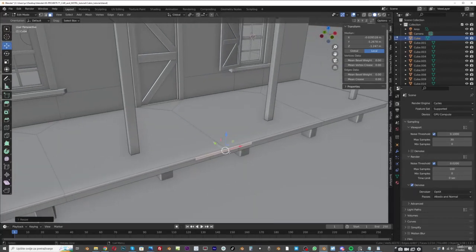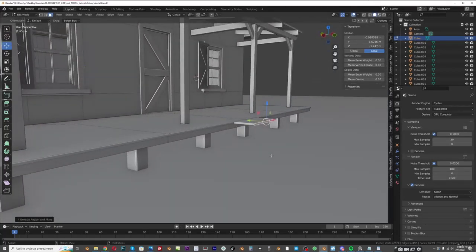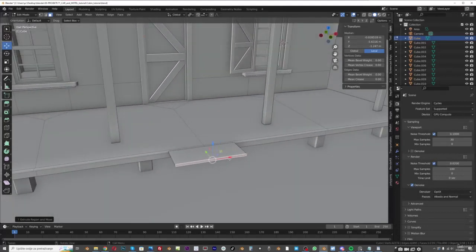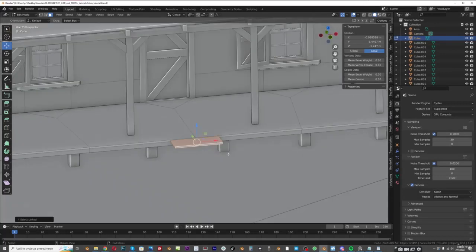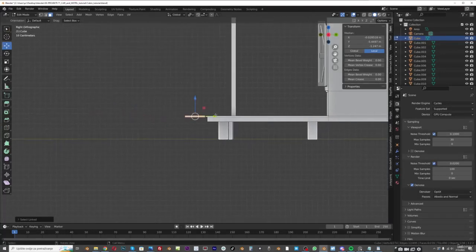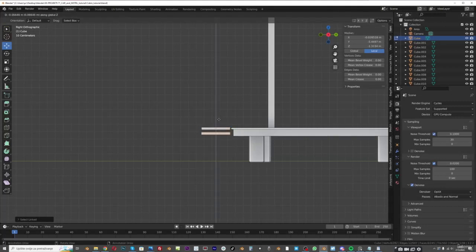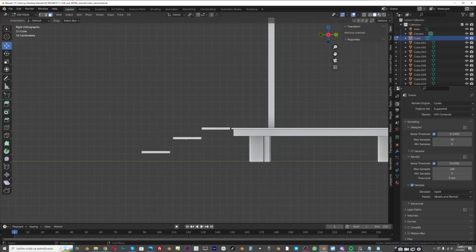And E for extrude and Y for the Y axis. Now I will press L to select this part, and I will go with numpad 3 to side view, and I will go with Shift D and Z to move on the Z axis and on the Y axis, and Shift D, Z again. I think 3 is enough, so I will select this with L and I will bring this down a little.